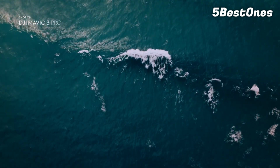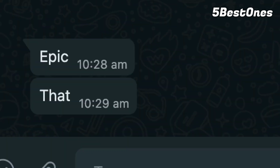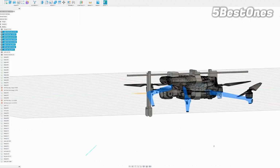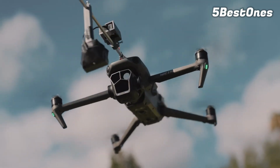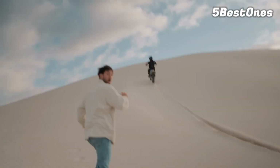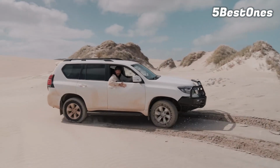All 3 versions so far, the original Mavic 3, the Classic, and now the Pro, use the same folding airframe with all-around obstacle avoidance. At 3.8 by 3.9 by 9.1 inches HWD in a folded position, it's easy to fit into a carry-on along with some other camera gear, though you still might want to place it in a backpack or shoulder bag when you travel between locations. And this is the best drone we've tested for 2023.